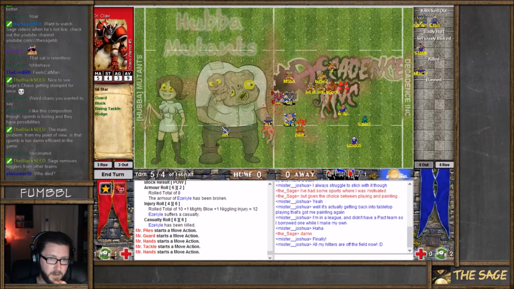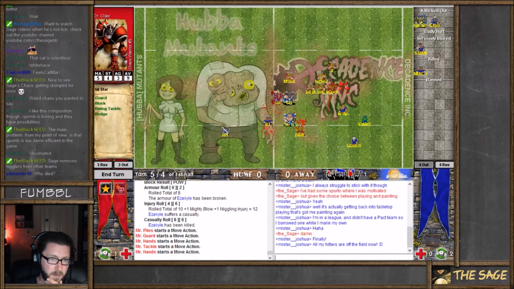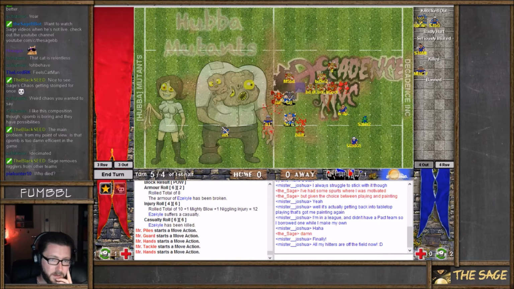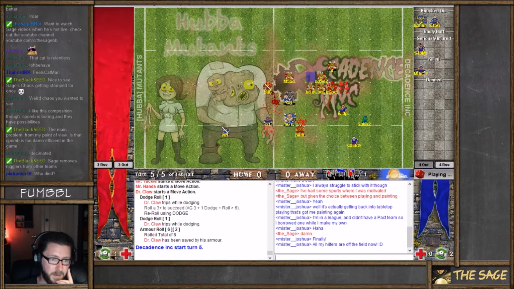Are you sure you want to end your turn? This guy's still there. Could he come through me without using break tackle? That's into three tackle zones. So five. Diving tackle, no. I'm fine. Snake eyes.